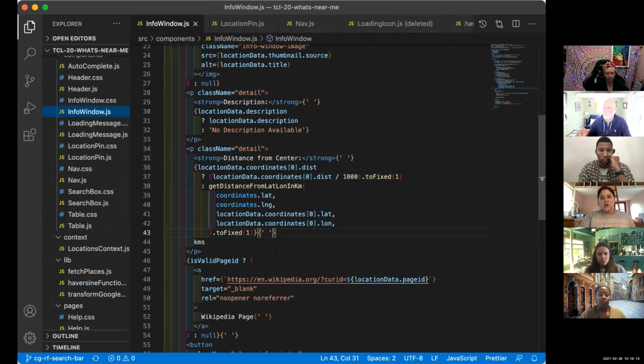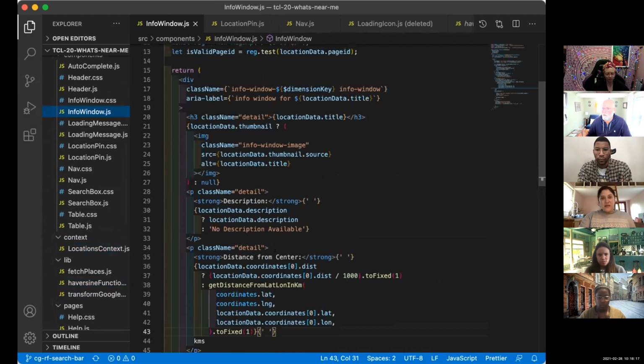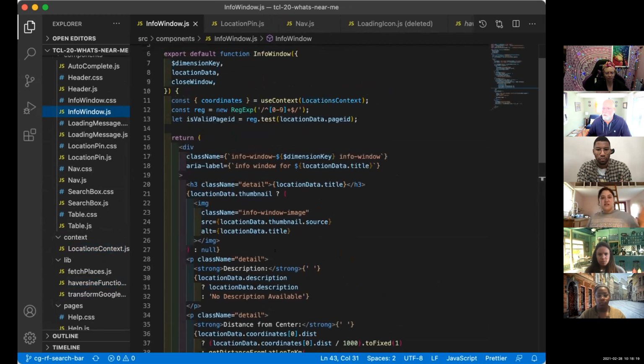And then with the page ID, at first we were going to set page ID to null, but the page ID is also being used as the key. The wiki IDs are all numbers, and the Google IDs are a combination of numbers and letters. So we thought, let's try a regex. Andrew also suggested duck typing. So we're basically asking, is this a wiki link? No? Okay, then nothing.